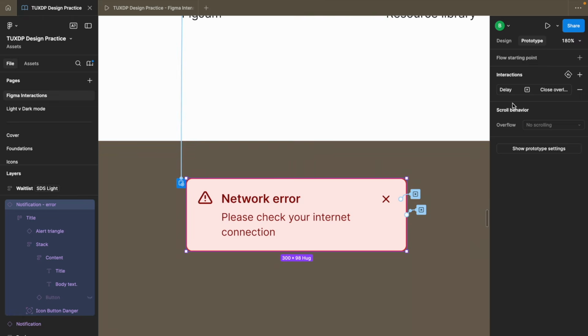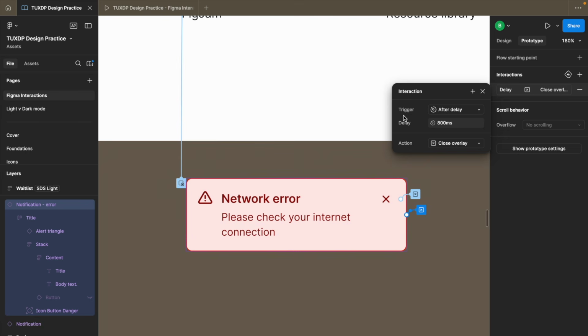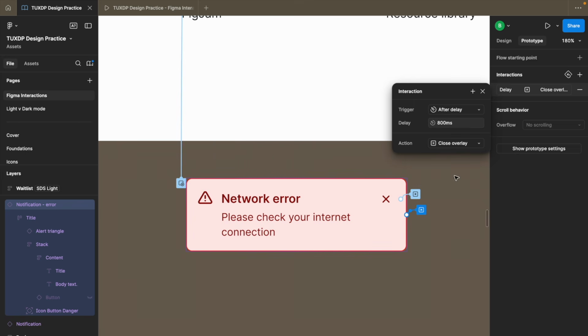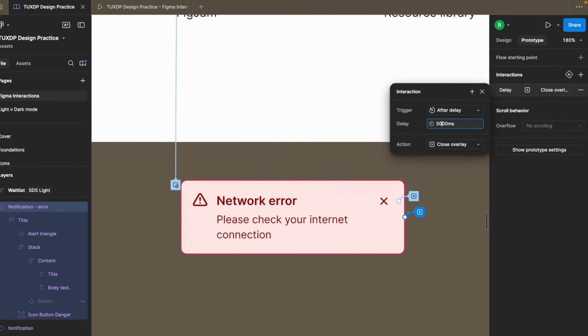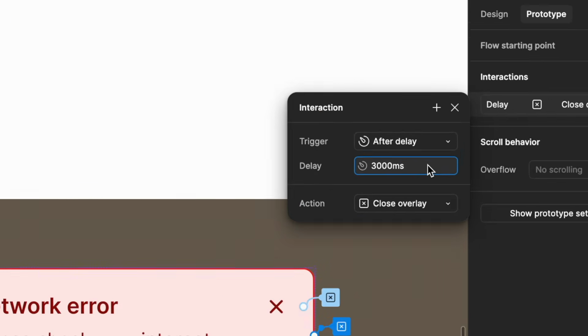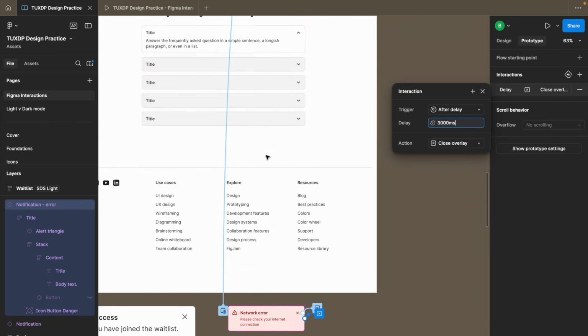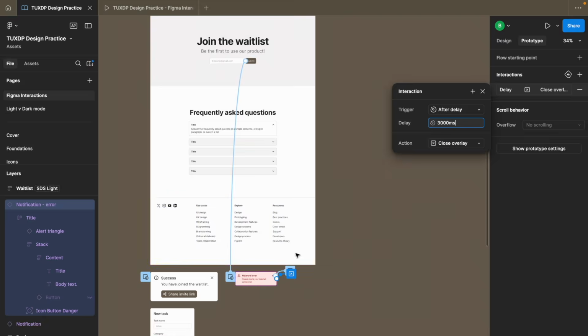If you don't want to do that, you can click on the error message itself and you set the interaction to be triggered by some delay. So here you have after delay instead of on click. Don't make it on click because right now you are looking at the whole frame, the whole element, the whole error message. Don't do on click. Come down here to after delay. Then you set the delay. 1 second is 1000 milliseconds. So this 800 milliseconds is not even up to 1 second. So let me do 3000 milliseconds, which is equal to 3 seconds, right? Then the action is close overlay. That means this entire overlay that we brought out from this submit button is going to be closed.